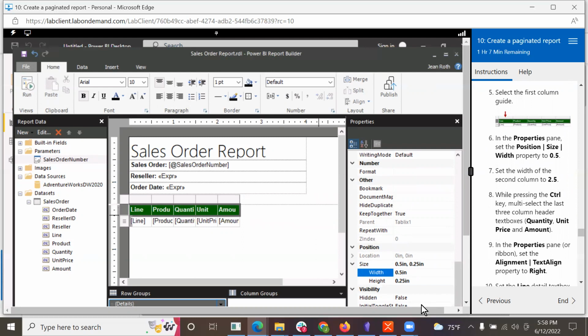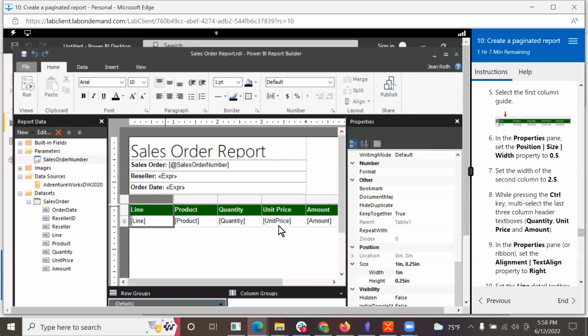Oh, that was supposed to be the first column. Can I undo that? Okay. All right. That is supposed to be 1/2 inch. Okay. Second column should be 2.5.